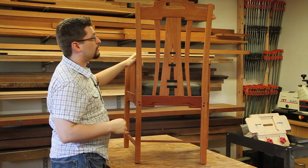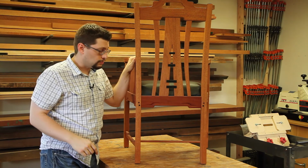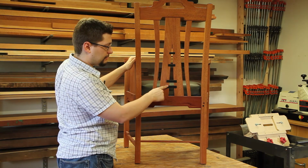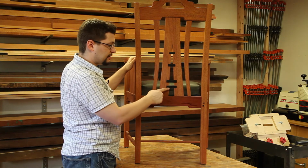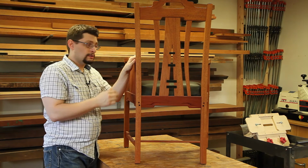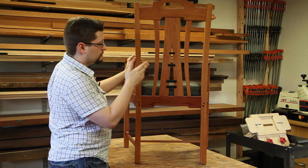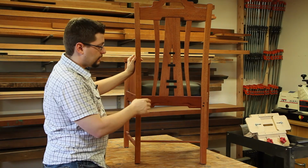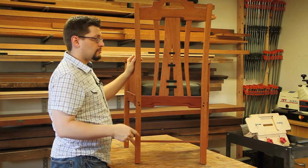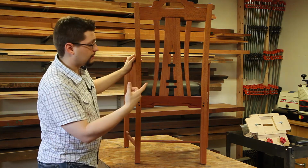The back of the chair, you can see that the ebony bars come all the way through, and as they come through, they exit, and we have this nice little chamfer on all four sides, in the back and in the front. What we'll be doing differently in the chair that we'll build versus the chair that we're looking at here is we'll be doing some inlay work into these bars, reminiscent of the inlay on the original chair. Let's turn the chair back around.